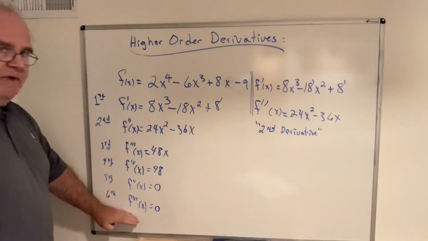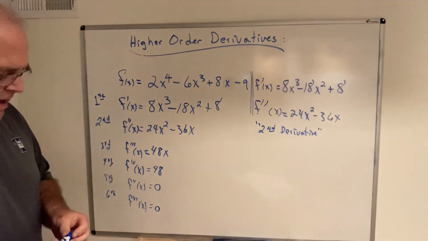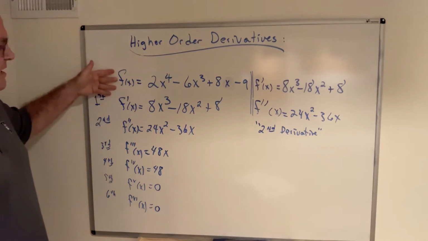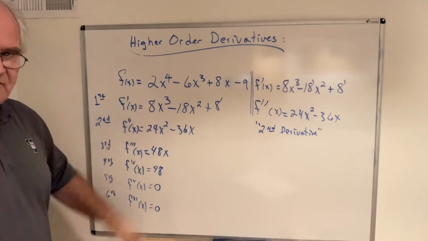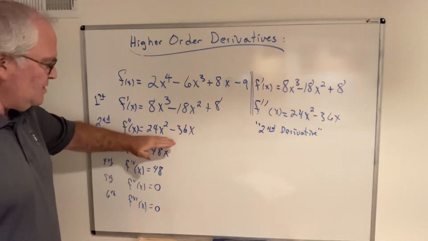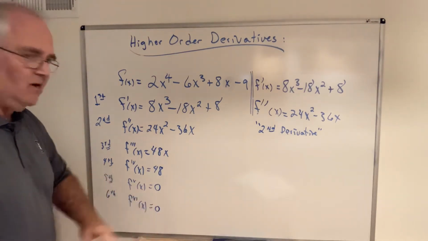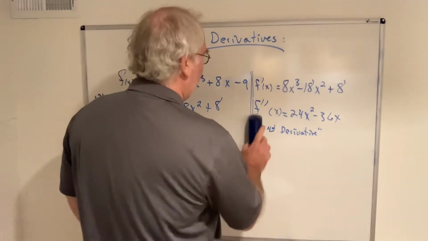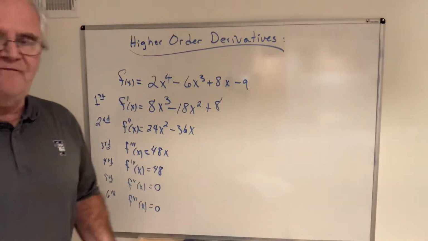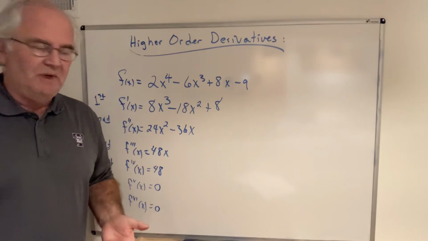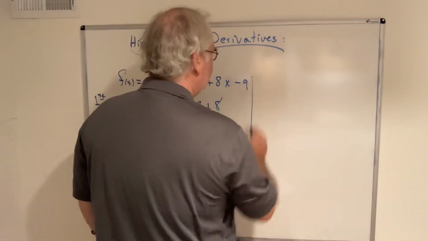Now, this does not always occur. In fact, unless it's a polynomial, typically it won't occur. If all you're working with is polynomials, then this is very straightforward. Just find the derivatives of the derivative using the power rule over and over and over again. It does not always go to zero, and we can see that fairly easily. It's not very hard to show this does not go to zero, because if you choose any function which is not a polynomial, almost certainly this is not going to happen. And it doesn't have to be very complicated.